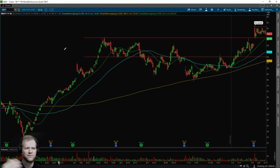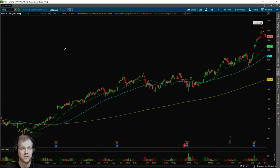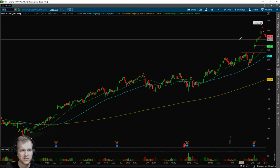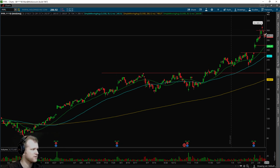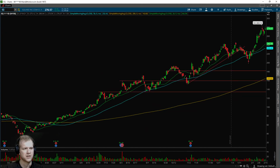And finally, you've got a couple other stocks out there consolidating with the market. You've got eBay sitting up there really nicely. You've also got the other blockchain companies that are benefiting from Bitcoin. PayPal's been one of them. A lot of headlines been coming out in PayPal, but it looks like we're seeing almost a little bit of head and shoulders action below this 300. So watch that carefully. Squarespace has been another. You've got a lot of opportunity out there if you want to play along with Bitcoin.